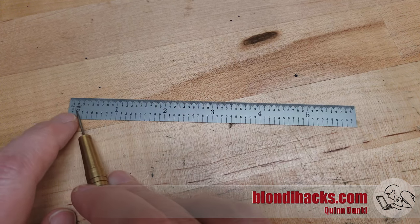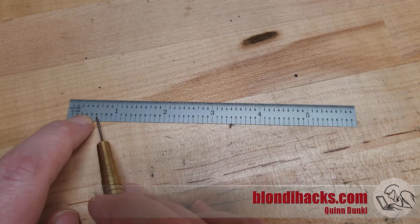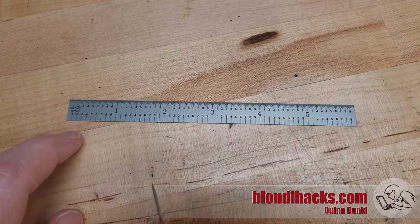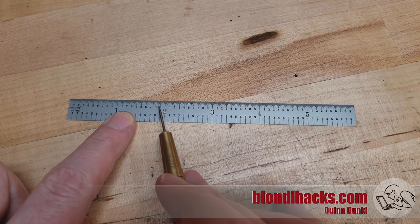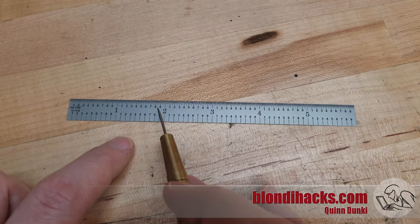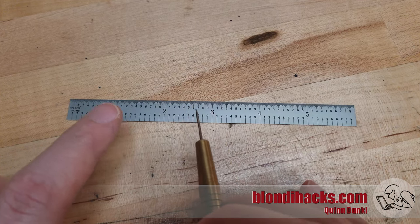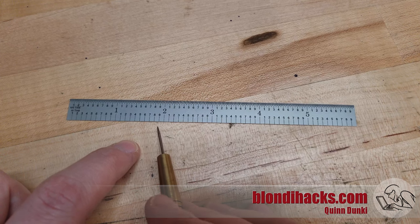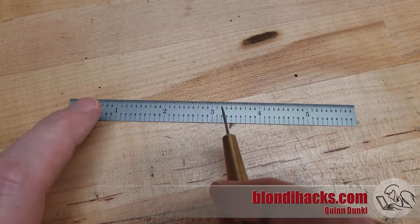So to keep this consistent, when I say tenths I will always be talking about ten thousandths of an inch, because that is by far the most common way people mean that. I will never use tenths in the definition of 0.1 inch — I will always refer to that as six hundred thousandths, or six hundred thou. Now if you're working in metric, your smaller divisions are going to be millimeters, and when you get into more precise work you're going to be mostly working in decimals of millimeters. A quick mental conversion is that one millimeter is about forty thousandths. So if you hear me taking a 20 thou depth of cut on a facing pass, that's half a millimeter for the metric folks.